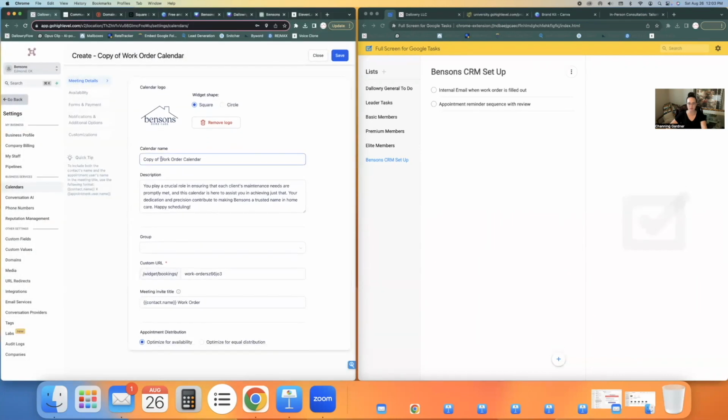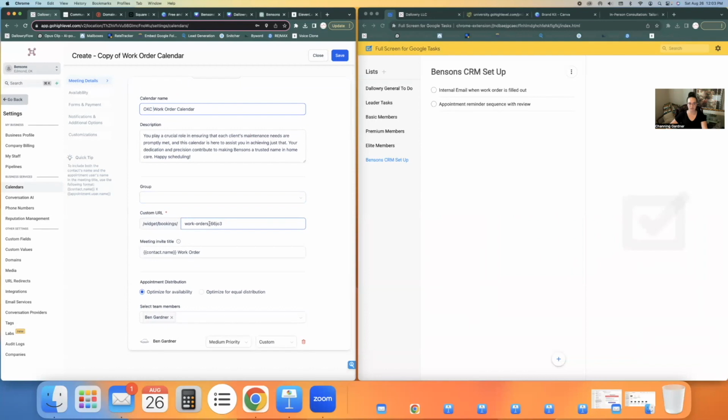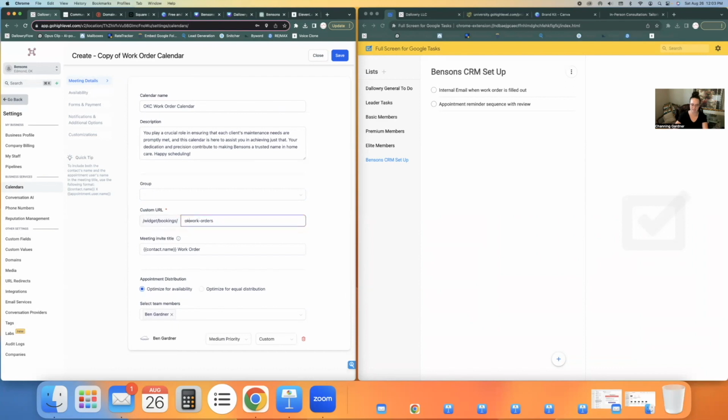Sometimes that loads a little weird. And then we're going to put this city name in front. And then we have to change this slug as well, because it's saying, hey, you already have that. You can't make it the same URL. That doesn't work. We're going to do OKC.